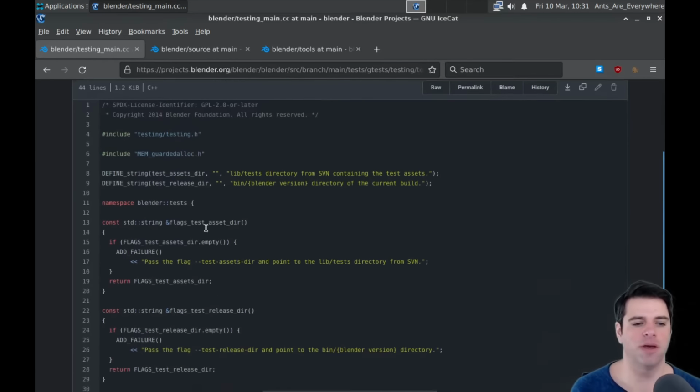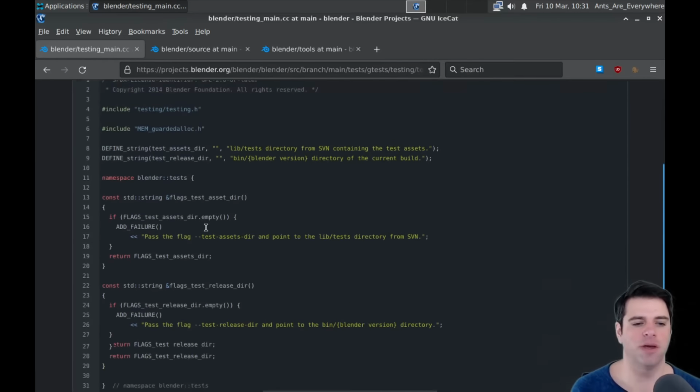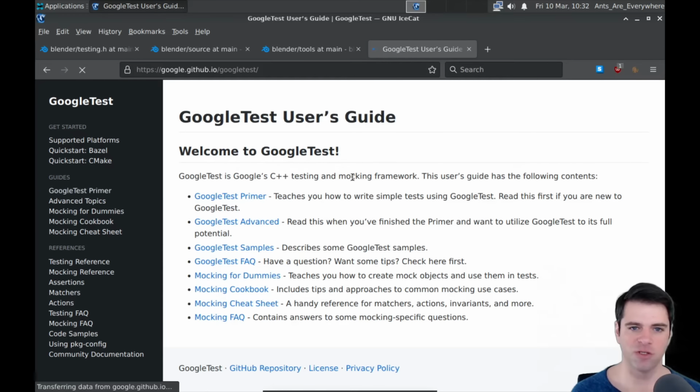Oh, sorry, this isn't Python. So the gtest, the Google testing, is presumably Abseil, but the C++ one. Let's look at testing.h. Import gflags and import gtest. I'm not sure what gtest is. Maybe that's an older version. Google Test is Google's C++ testing and mocking framework. Curious to see how it's related to apps.